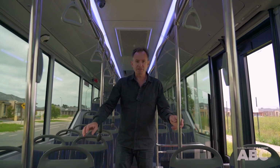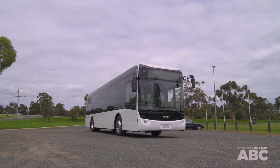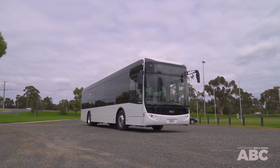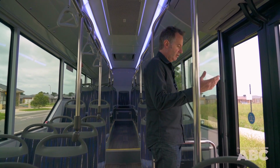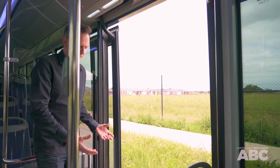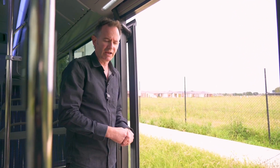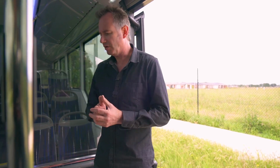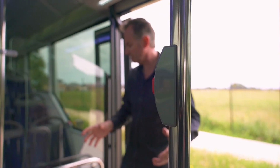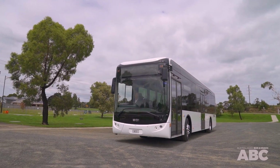So what's very impressive here, that BCI have incorporated, is the utilisation of a double door in the rear, but if you see how the doors function, they actually don't come into the internal part of the bus. They're alongside on the outside of the bus, which in theory has given them a lot more space, and they've obtained 45 people seated and 20 standing. And this space is not cramped by any means.